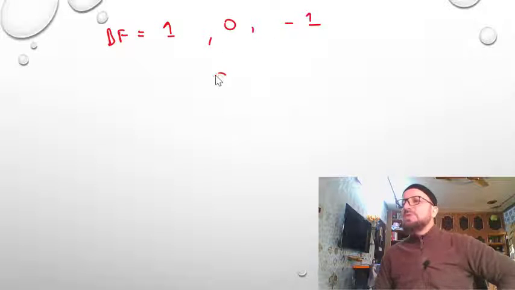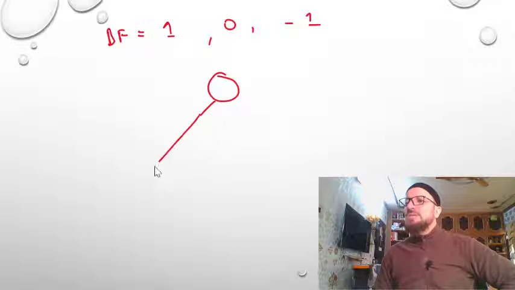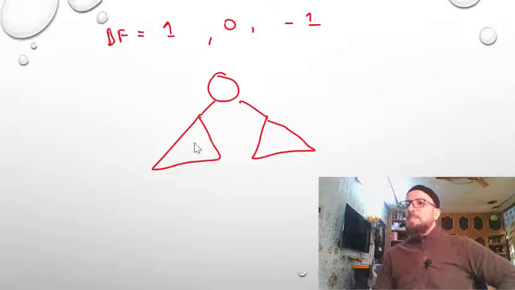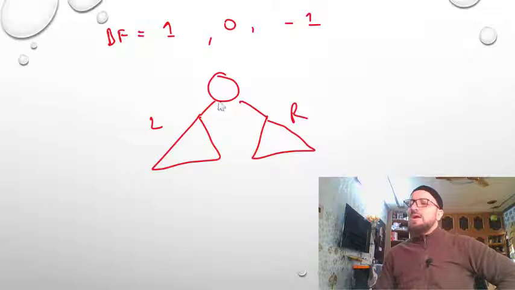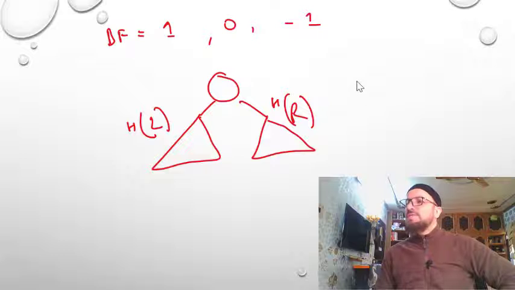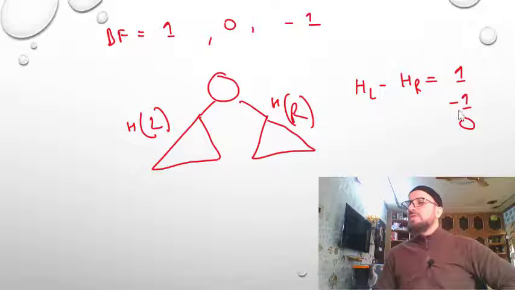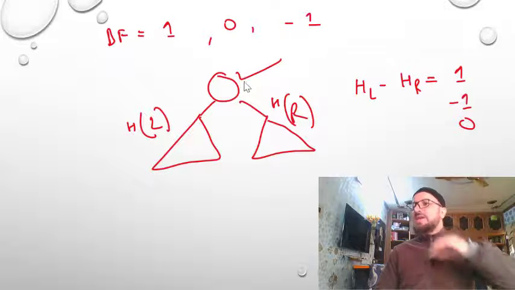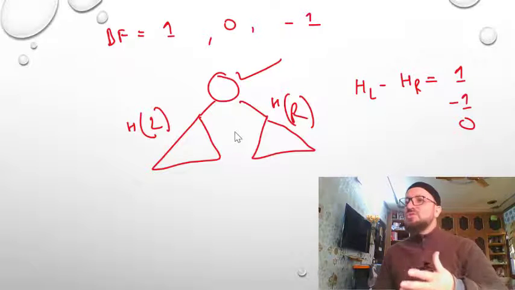That means if we have, for example, some root node with a left subtree and a right subtree, whatever the nodes there, 10 nodes, 20 nodes, 100 nodes, and the same in the right subtree. This is a left subtree, this is a right subtree. Whatever the height of the left subtree is and whatever the height of the right subtree is, if I subtract them, height of left subtree minus height of right subtree, that should be either 1 or -1 or 0. If it is coming so, then I say this is balanced. If it is not, then this binary search tree is not balanced.